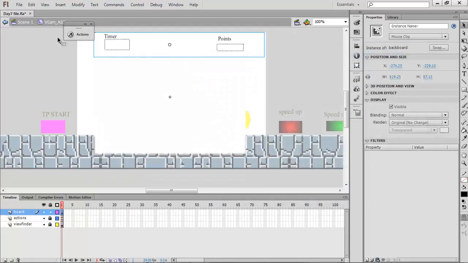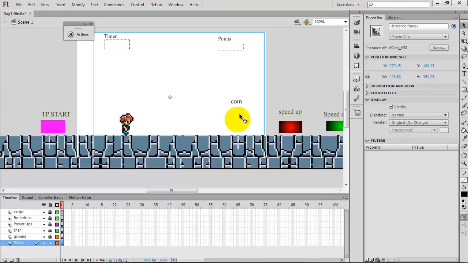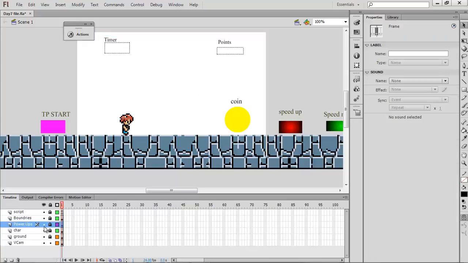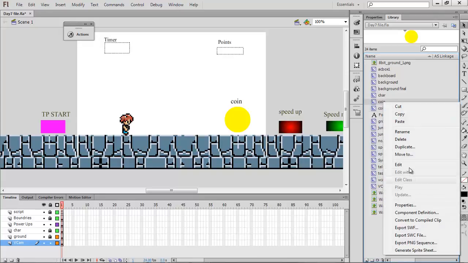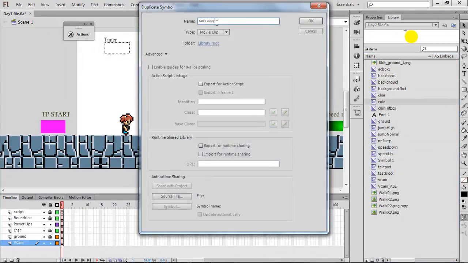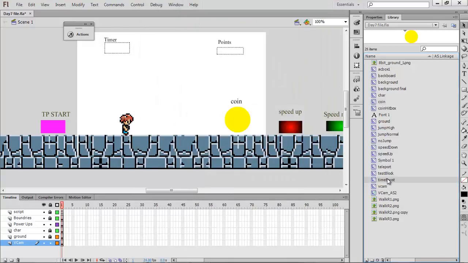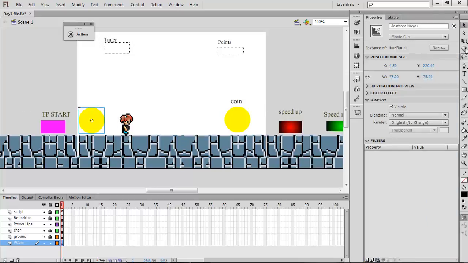Now, if we want to create a way to increase the timer, we can go back to the power-ups layer. We can go into library, go to our coin, duplicate it, and call it time boost. Drag and drop that in. I'm going to color it.